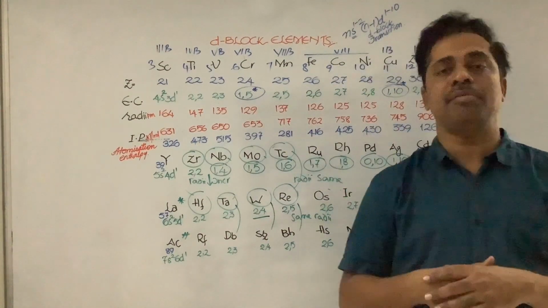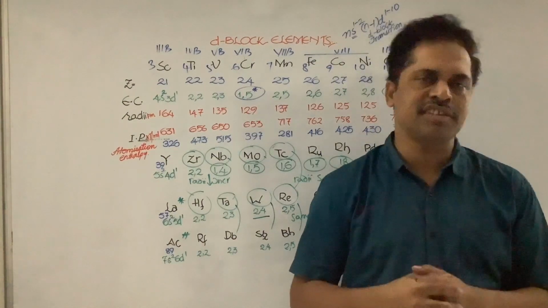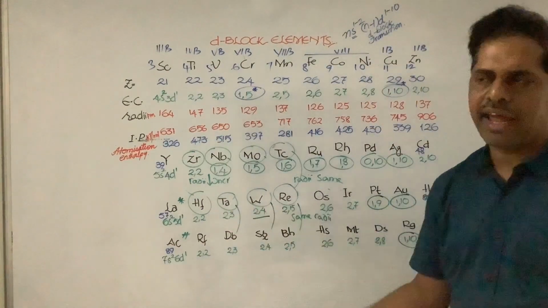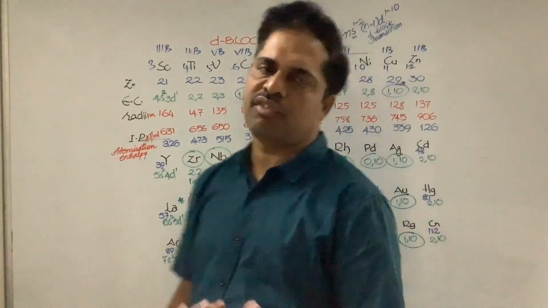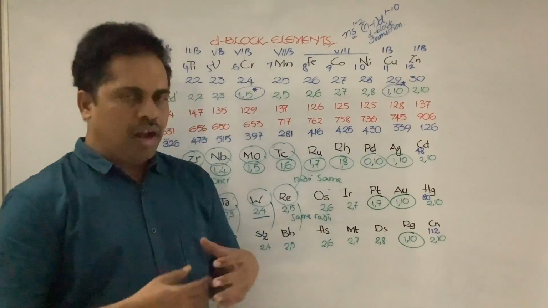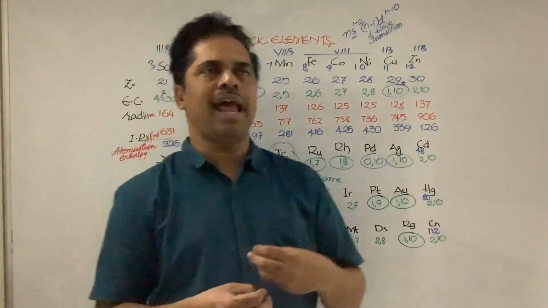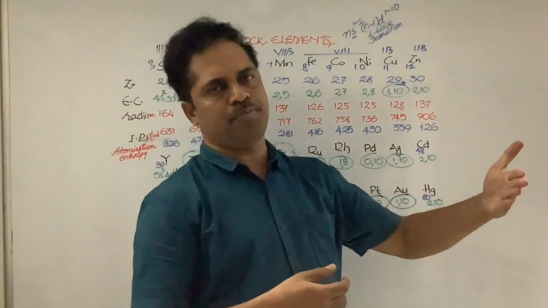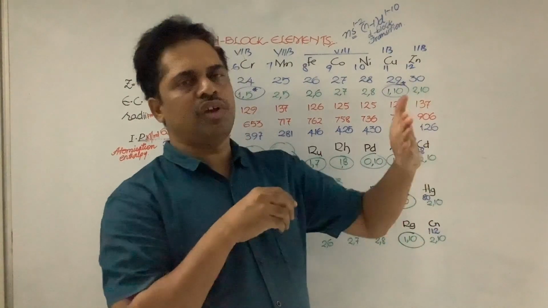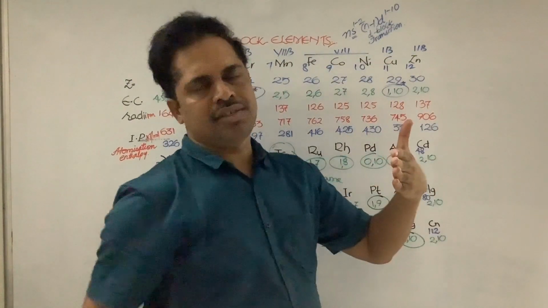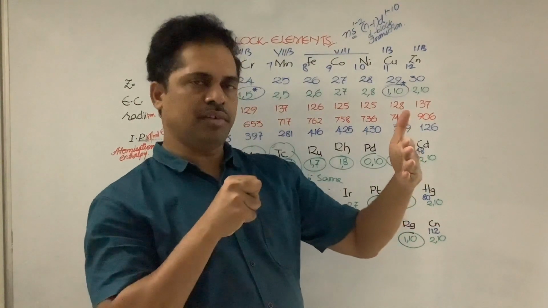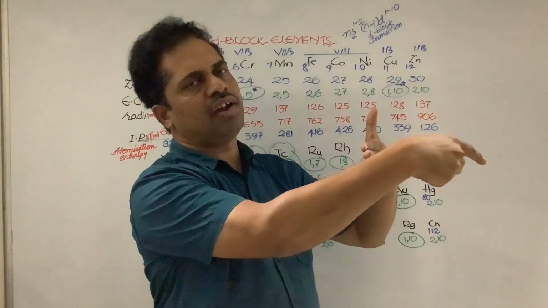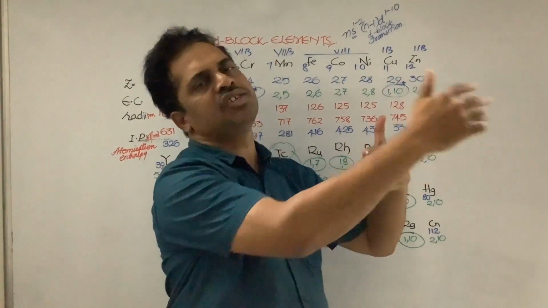The reason for the similar sizes is that after lanthanum we have 14 lanthanides, and after actinium we have 14 actinides. We have a term from the periodic table lesson, lanthanide contraction. In lanthanoid elements from cerium to lutetium, the differentiating electron is entering the 4f orbital. Let us say this is the nucleus, this is the 4f orbital, and after this we have 6s orbitals. If the nucleus power is completely stopped by the 4f orbitals, then the outer electrons are not under the control of the nucleus, so they can go a little away and the radius should increase.